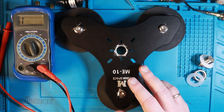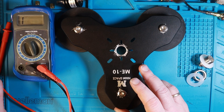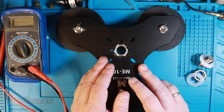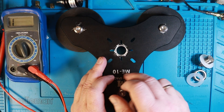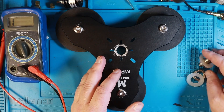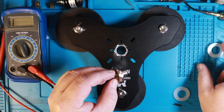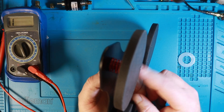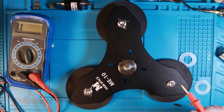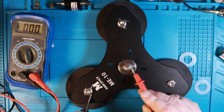This has obviously been made by someone who has never used a mag mount. This thing needs to be conductive between the center and these parts — the entirety of this needs to be conductive. So if we remove the two rubber gaskets here and screw this back in, and measure continuity now from the center pin to the edge here, we do have continuity, which is what we want to have.